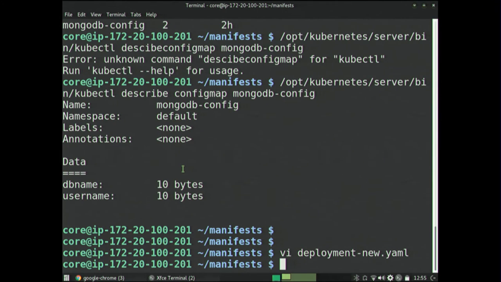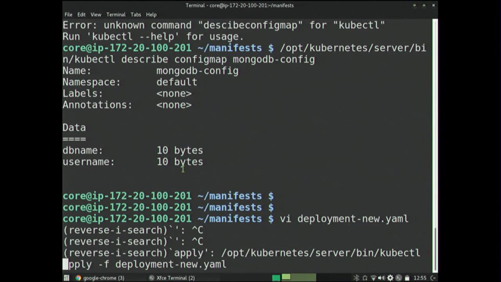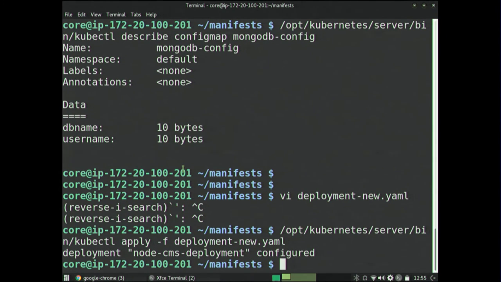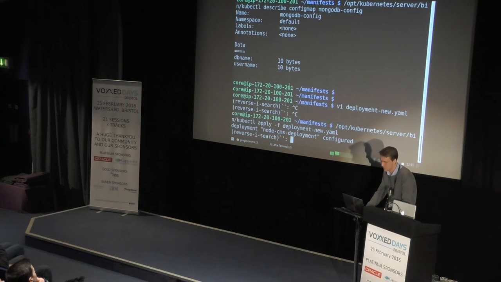So what I'm going to do now is apply it. Hopefully, a little bit of latency. Okay, so let's apply this new configuration. Basically what I'm saying to Kubernetes is, look, things have changed. I now want you to manage the replication controller, manage the pods, and change them from running one container image to the other. And the nice thing about this is it's server-side. I've just handed the task over to Kubernetes to manage, and it's going to do a rolling upgrade. So it's taking all of the pods that were running one instance, and it's going to upgrade them to the new version. And you get a lot of control over how that happens. You can control the speed at which that happens. You can offer things like rollback as well. So fingers crossed, this might perhaps work. We'll see.